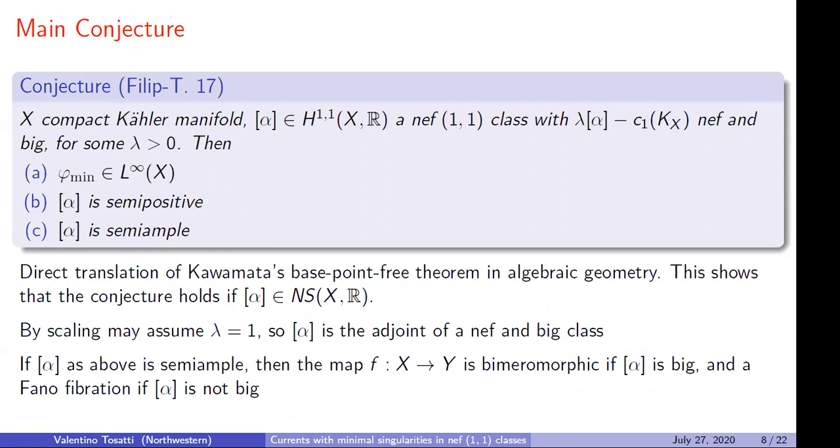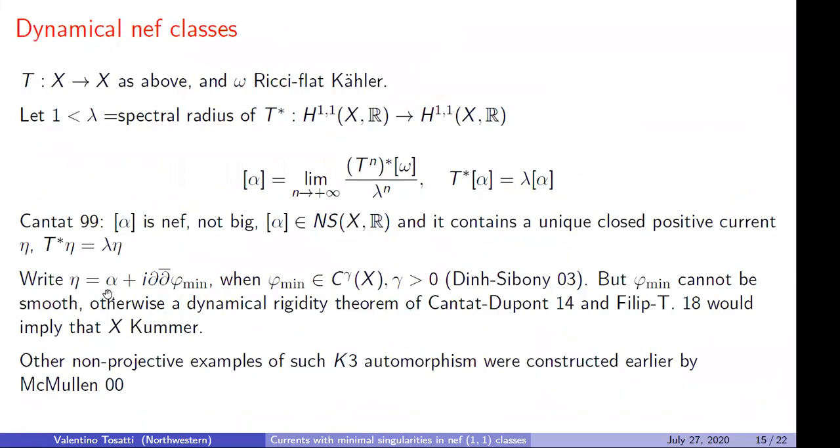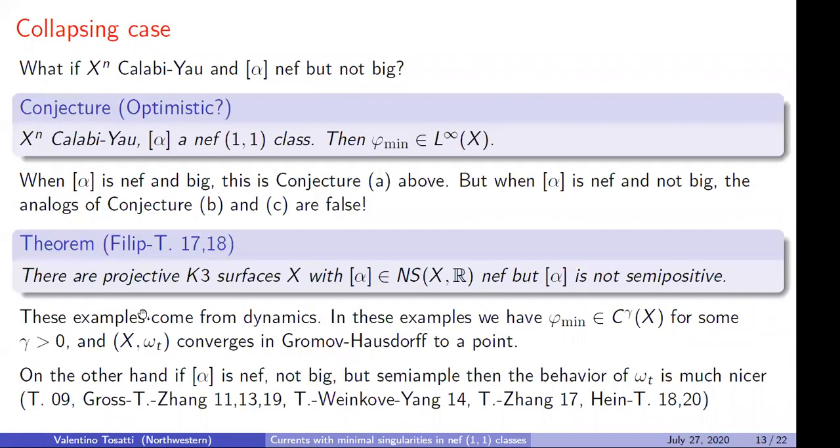My feeling is that it shouldn't give a counterexample to this because of this bigness assumption. On the other hand, in the optimistic one, that can definitely happen. For example, these dynamical ones have something even weaker than foliation, a laminated structure. This eta, the dynamical Green current, has this extremely ugly laminated structure. That is not semi-positive or semi-ample. So that's already in the spirit of your question.